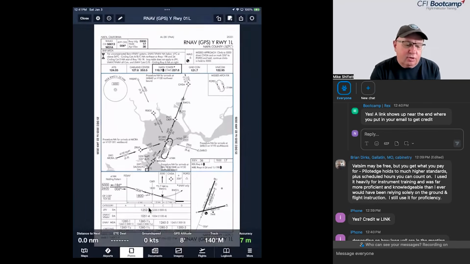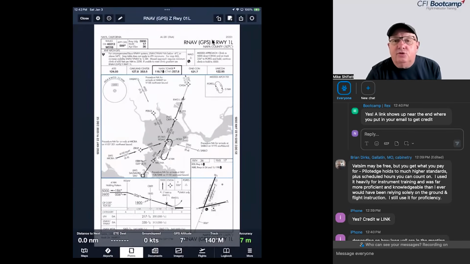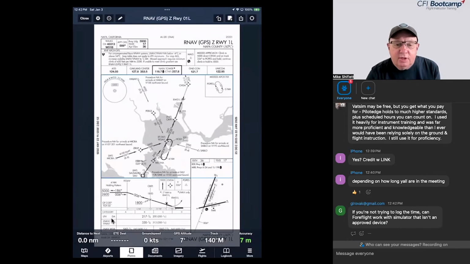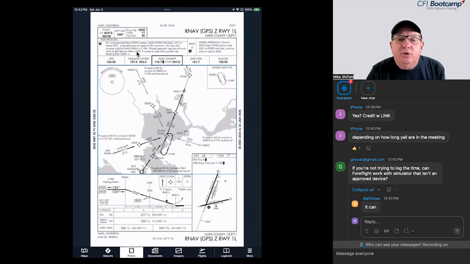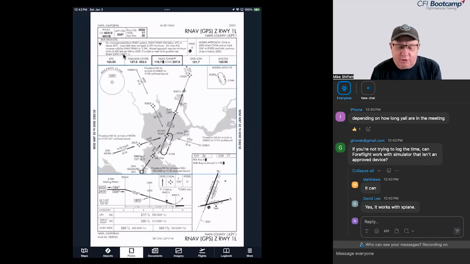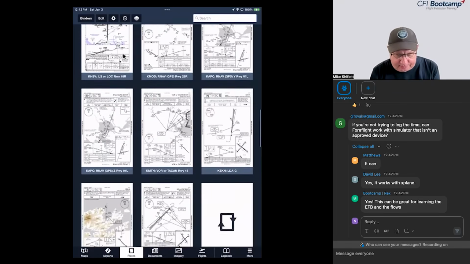Let's take a look at the other one. There's another approach at Napa. It's the same exact track across the ground, Zulu one. You see all the fixes are the same, the tracks are the same, everything. But now look at the minimums: LPV minimums, 217 feet. That sounds more like it. Why? It has to do with the missed approach. Look at the missed approach up here at top: it requires a minimum climb of 420 feet per nautical mile to 2,200 feet. If you're unable to do it, use the other one, because you have to stick with the higher minimums. Almost all those weird things have to do with the missed approach, either having to do it early, like at Lake Tahoe, so you're out over the lake.